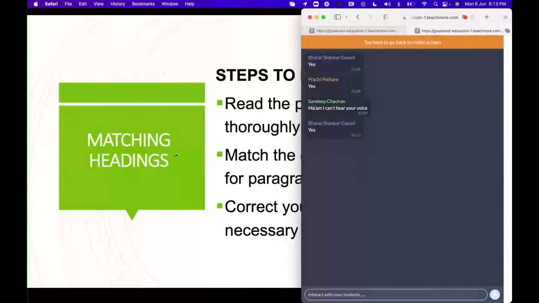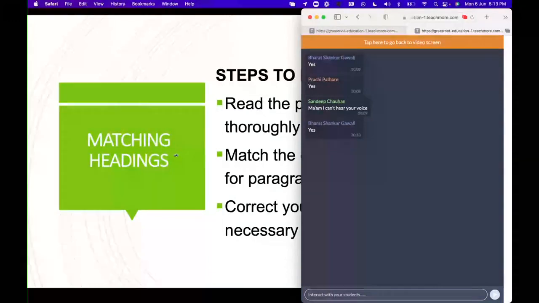And this is your passage, this is the passage that we're going to practice. We may not be able to practice it completely, not all the paragraphs maybe, but it depends on how fast you are reading. If you're reading fast, then we'll have time for all the 8 paragraphs, but if you're reading slow, you're finding it difficult, I may take a little more time. So the challenge is on you now. You now understand how to attempt matching headings and what mistakes you should avoid. I also told you what happens if you read without focus, read without understanding vocabulary. I also told you how to solve that problem.